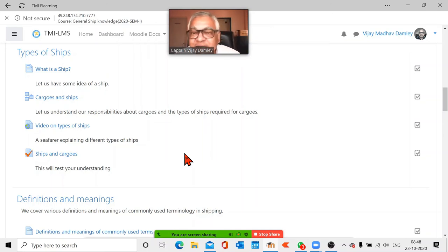So the cargoes are like that, you get all types of cargoes. Beers also come like that. Then they go to processing units where they are processed further, then bottled, and then it is sold. Practically everything is carried as cargo.